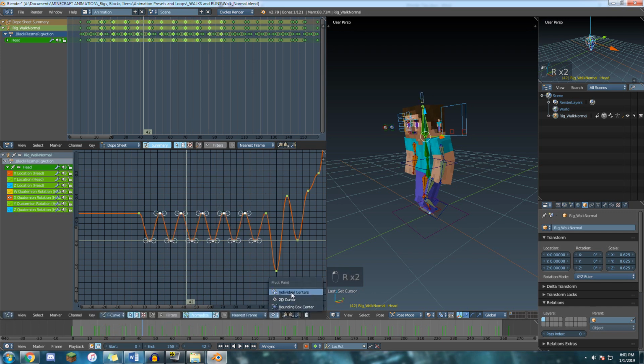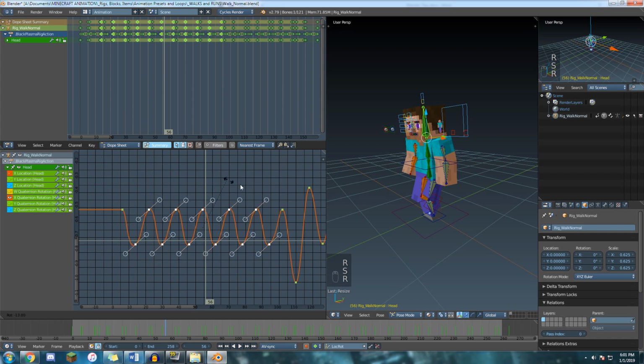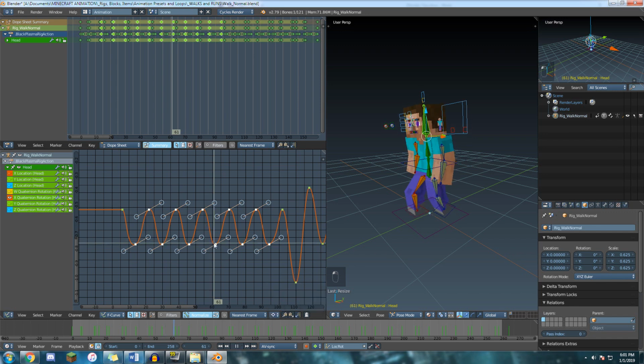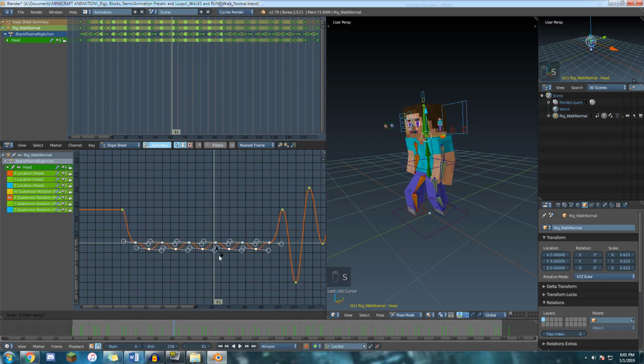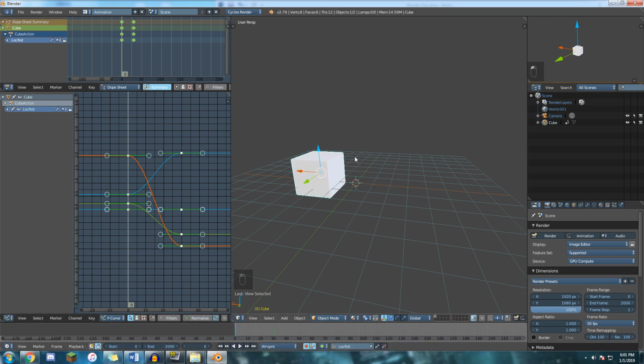Or you can use the individual centers. It's sometimes useful if you just want to scale things to make them sharper or tighter. If you want to rotate things and get some kind of weird results, this is pretty useful if you want to tweak a bunch of things. And the other one I use for scaling around a certain point. You can also use linear extrapolation if you have something that you just want to move forever in one direction.